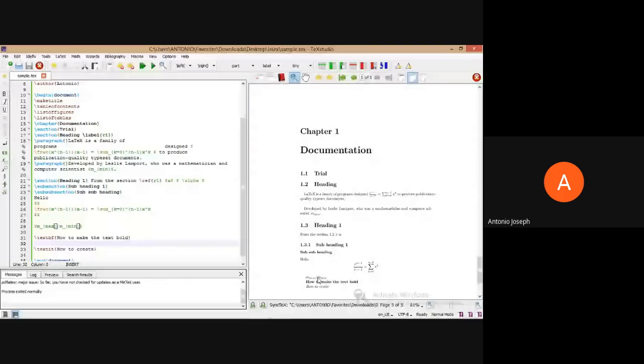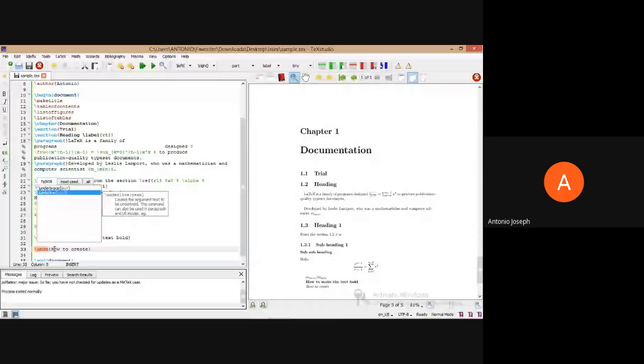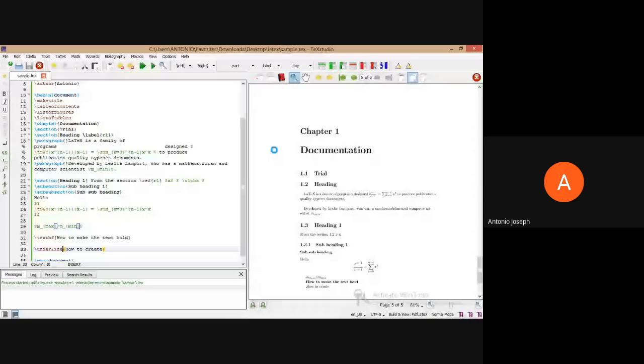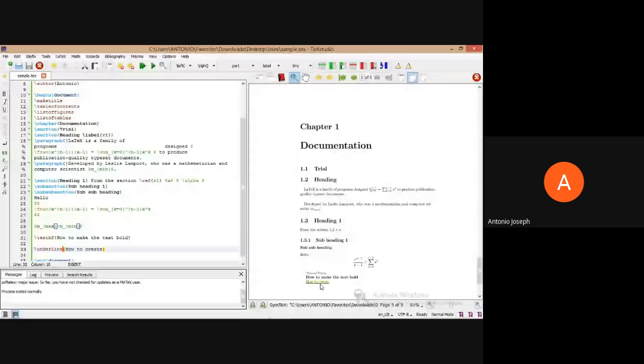Okay. Similarly, we can do the underline also. That is /underline. See, it is underlined now. Okay, so that's how we are changing the appearance of the text.